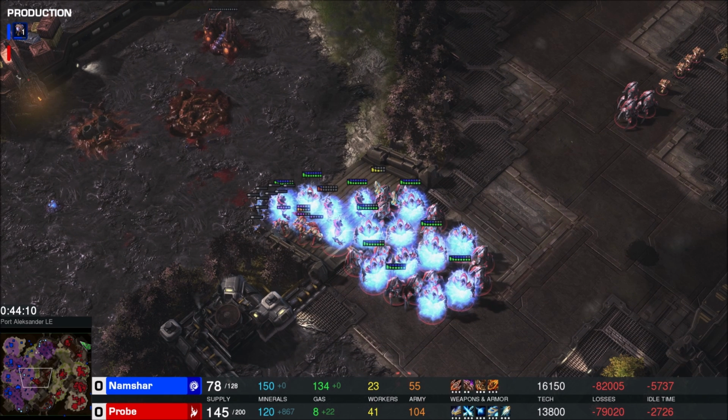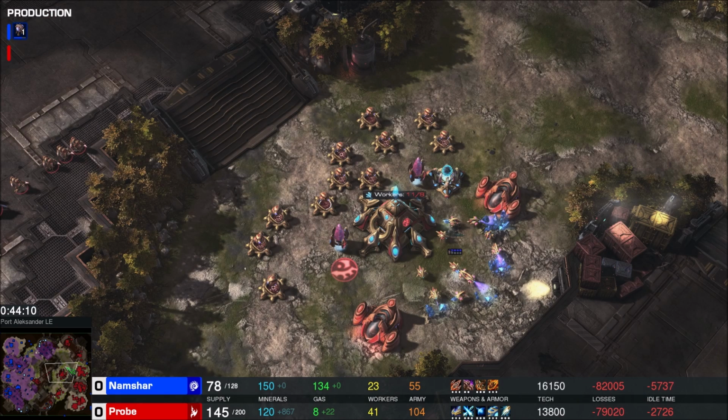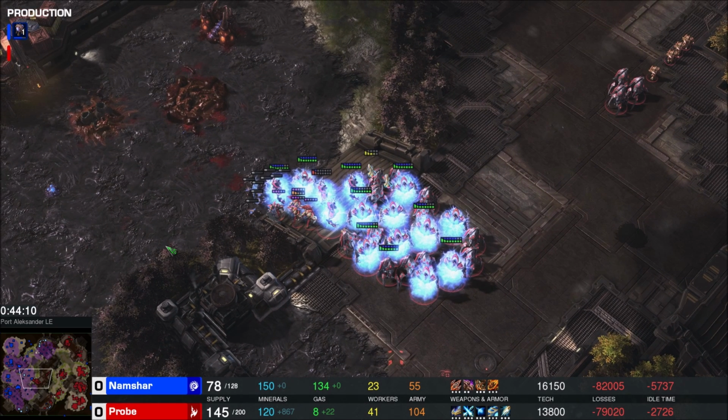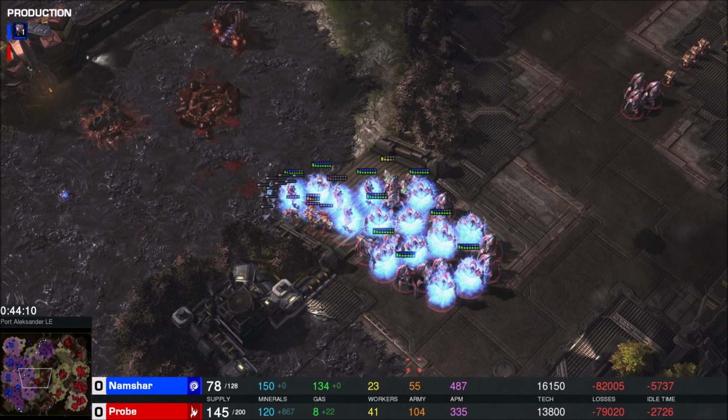Although, again, if you looked at the bank, if you looked at the amount of workers, what Probe was working on, he had the ability to remax. Namshar lost a ton of stuff in that battle, too. It's not like he wiped out Probe's army and still had a giant one left over. He didn't. He had a couple of Broodlords and a few Corruptors, and that was it.